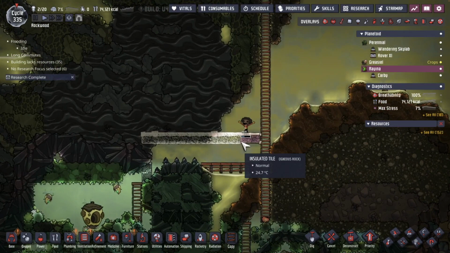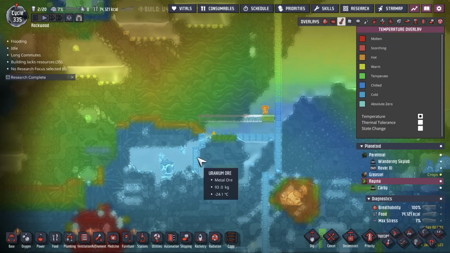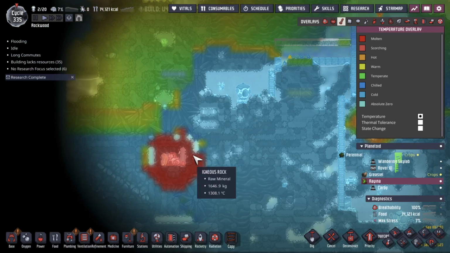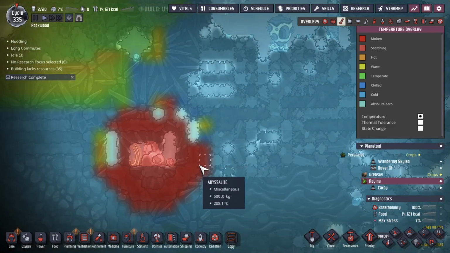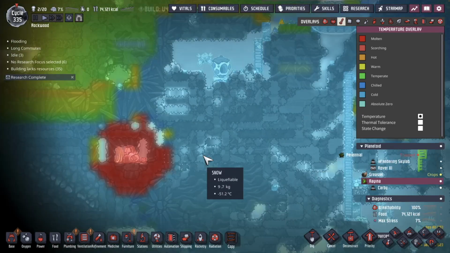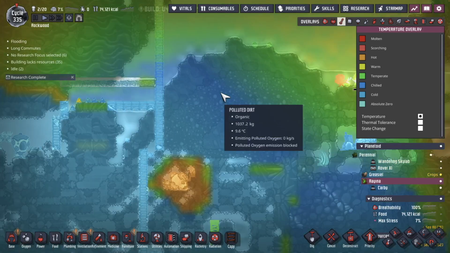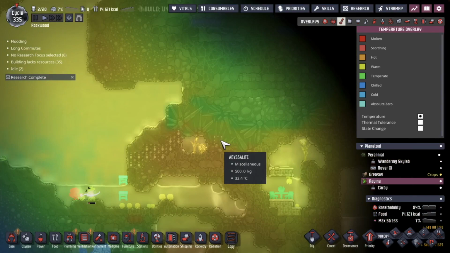Doing some insulation here just so I can make sure that these guys stay happy, because they like to be nice and cold. Unfortunately, you've got this hot zone. It's surrounded by this light. It should be fine, but I think it wouldn't be a bad idea to add in some insulation here before we take off.